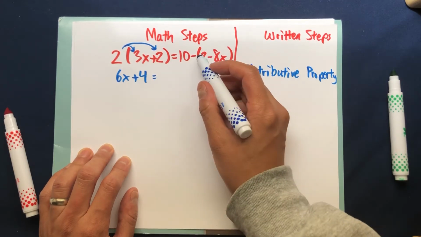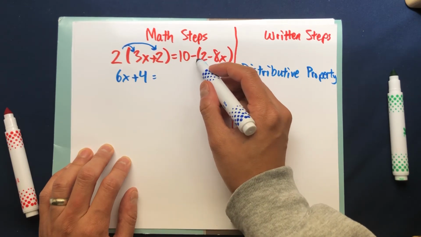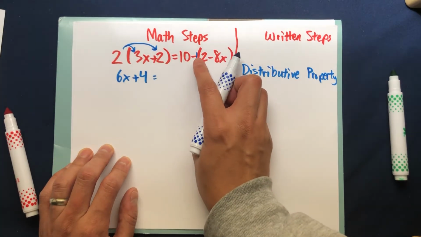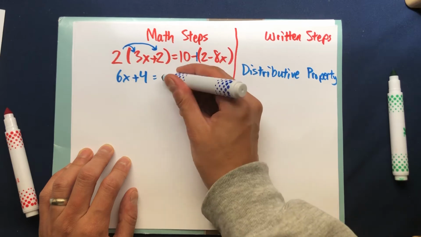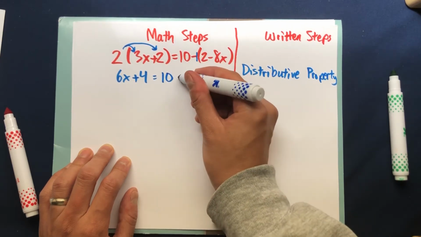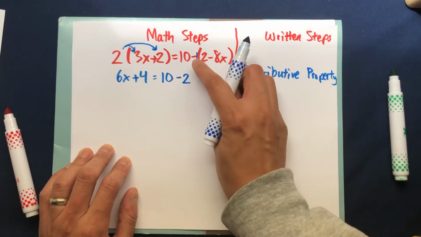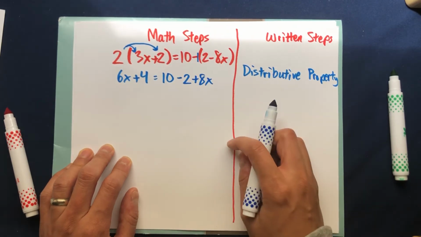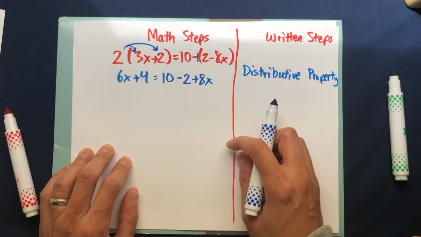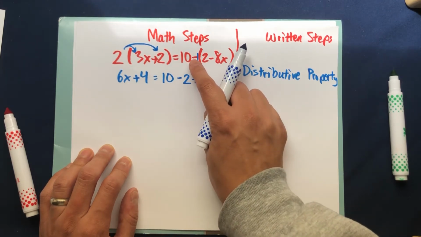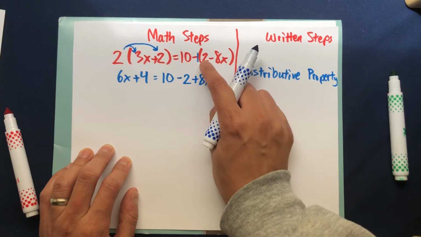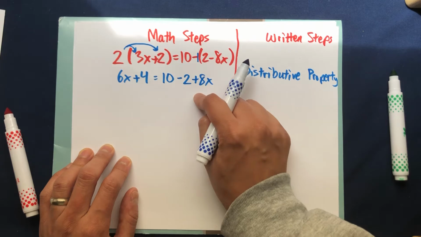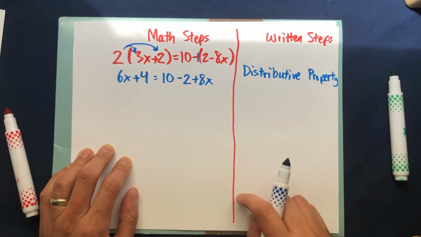equals, and we need to distribute the minus sign, and you don't see a number here, but you can imagine an imaginary 1 in front of it. So negative 1 times 2 is going to be negative 2. And negative 1 times negative 8x is going to be positive 8x. Another way to think about this problem is when you have a minus sign in front of the parentheses, you're doing the opposite. So the opposite of 2 is negative 2, and the opposite of negative 8x is positive 8x. So we just distributed.